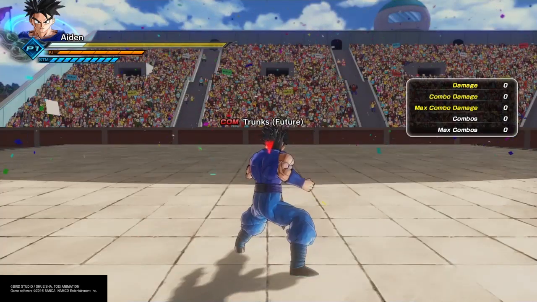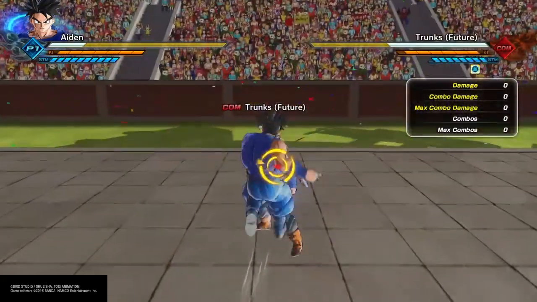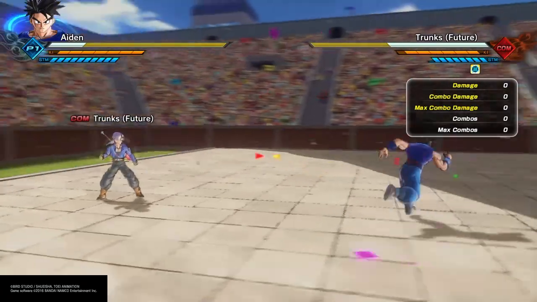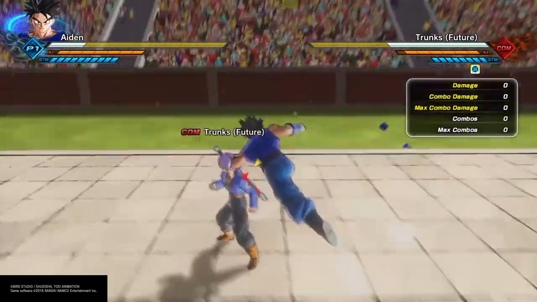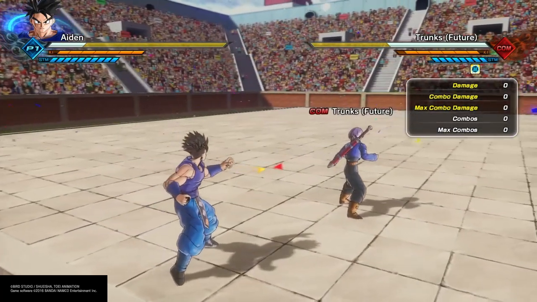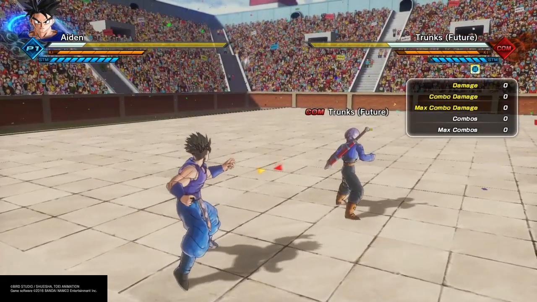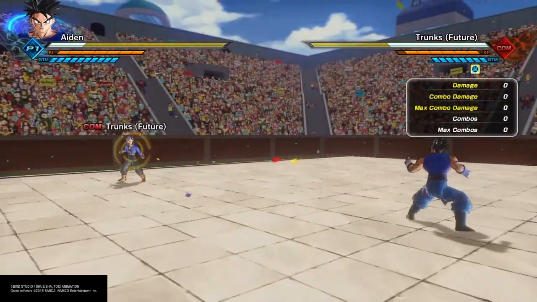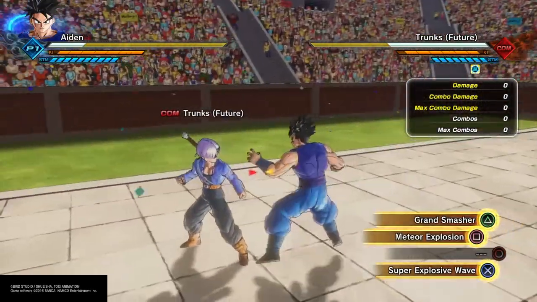Alright, coming at number 12 is Meteor Explosion. And this is another skill that depends on another skill to make it into a better combo. I can't remember what the move is called. It's kind of like Kaioken Assault, but cooler. Yeah, Meteor Explosion.